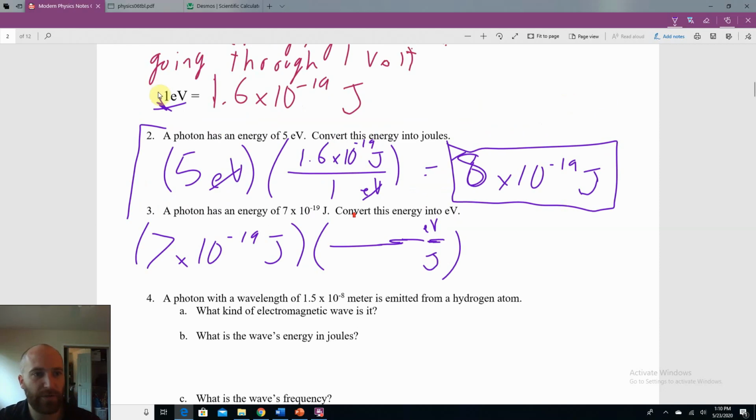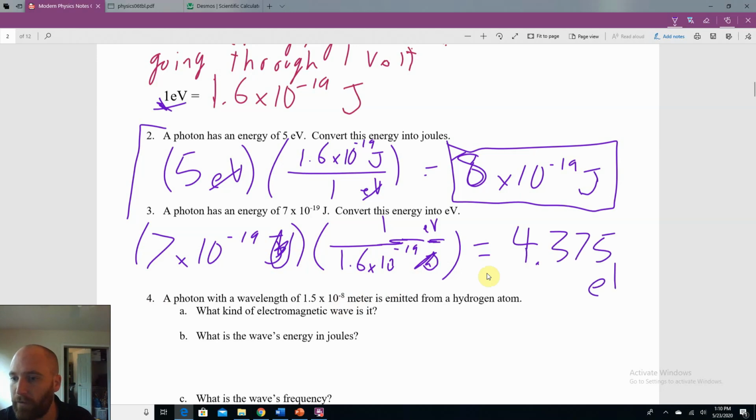Alright, how many joules, how many electron volts? Well, I'm going to go 1 with the electron volts, because that's what our conversion says on the reference tables. And then down here, I've got that 1.6 times 10 to the negative 19 joules. Joules cancel, so we know we did that right: joules on top, joules on bottom. We've got that 1.6 in the bottom of the fraction, and this looks like division. We're going to divide these two numbers: 7 times 10 to the negative 19 divided by 1.6 times 10 to the negative 19 gives you a value of, I got 4.375 electron volts.